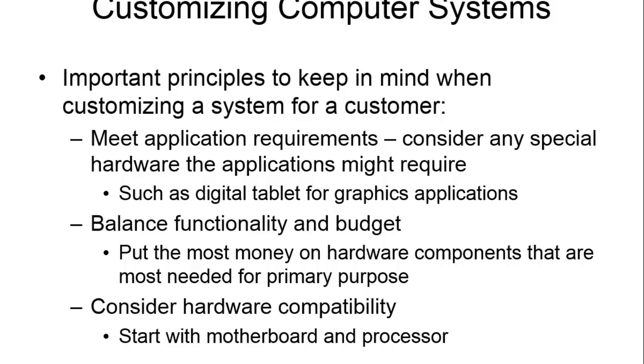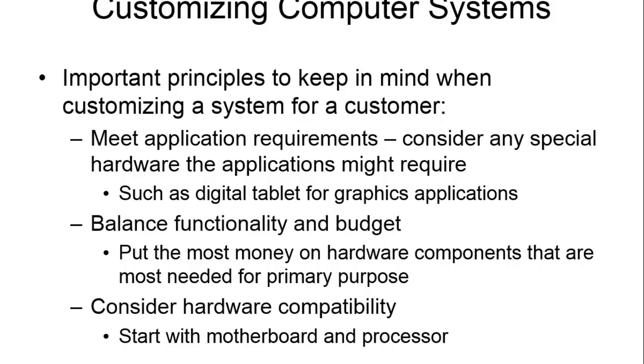So some of the things that are really important when called upon to customize these systems are some of these following items I have listed here. Meet the application requirements. Consider any special hardware the application might require. If you're using a digital tablet for graphics applications, make sure you research those and get the right ones. Make sure they're going to meet the customer requirements, and make sure that the overall system requirements will allow for that new device.